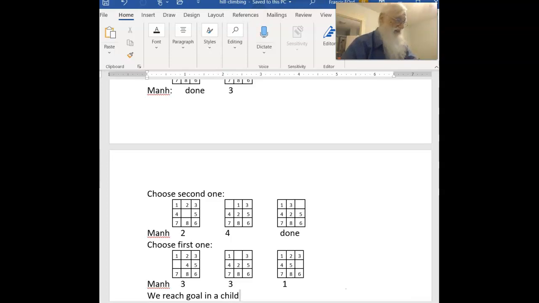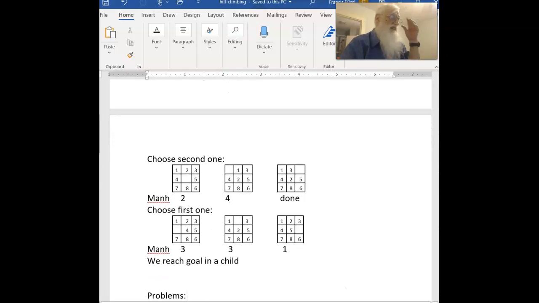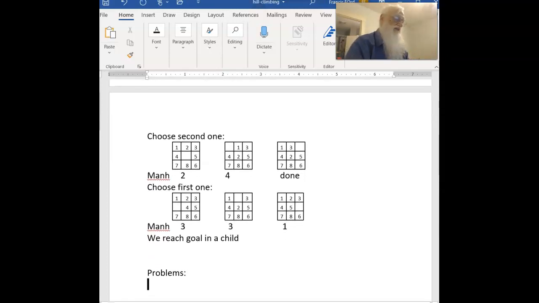Now, unfortunately, this is not a perfect method. There are at least 3 problems we have with it. The first problem, what do we do if we have a local maxima or minima?